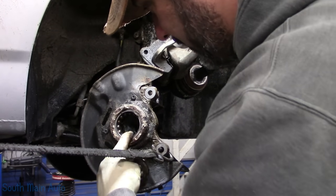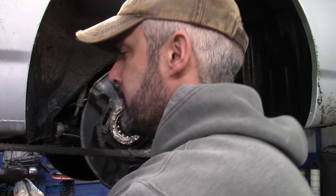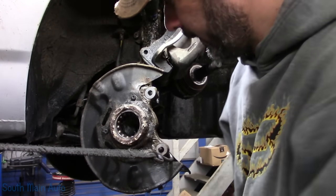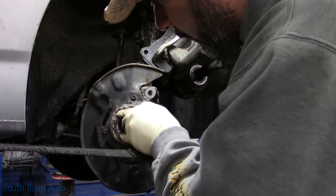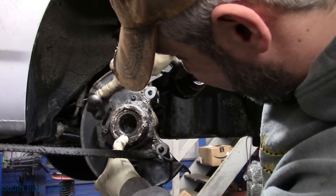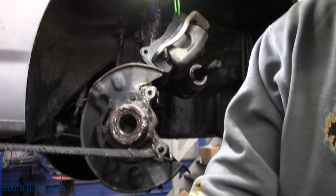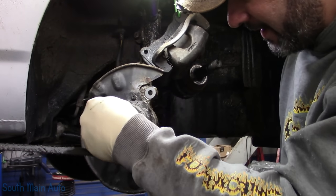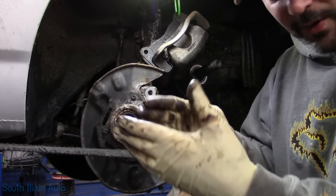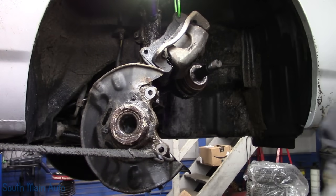I'm a liar, liar. I thought they would, well, whatever, dude. We're just gonna stick it on. It'll push it through. It's just tin. I thought they popped right off. I could be wrong. So we just stick that race there. Now we've got something to press against. We don't have to worry about the balls coming out and then trying to cut the inner race out. So let's go get the hub tamer.